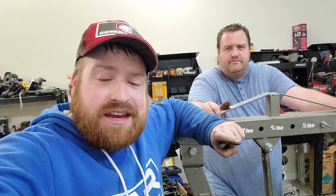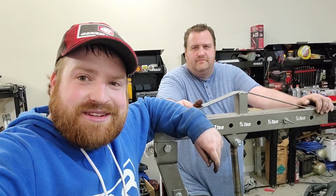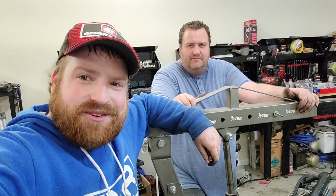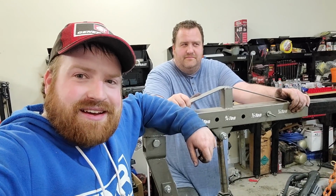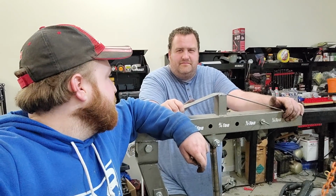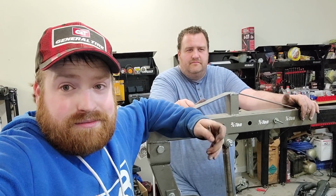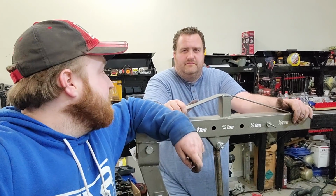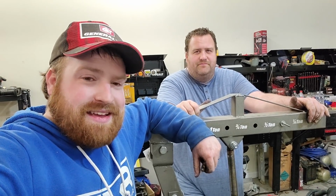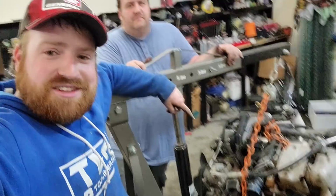And once we get it up on the engine stand, what's next then? This is his truck. This is his project. And he's got to start dropping the money then at that point. Got the ARP head studs on the way. Head gasket. Got to pull the heads off, take it to a machine shop, get them checked out, make sure that they're not messed up. And if they are, then got some more money to spend. And at that point, we're just going to give up. So then we got a nice core engine here.